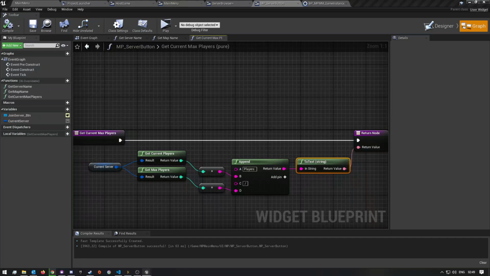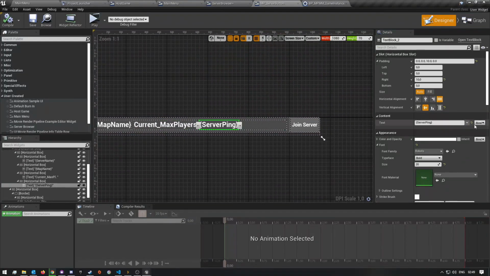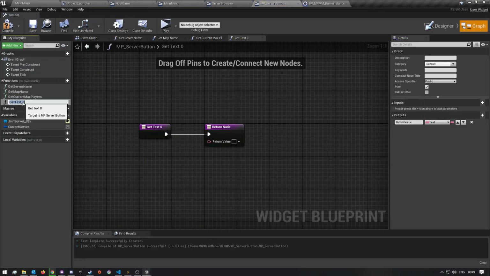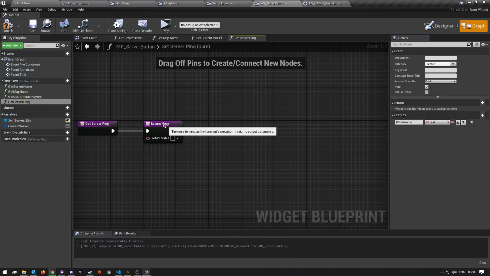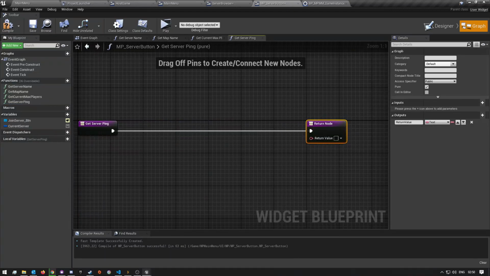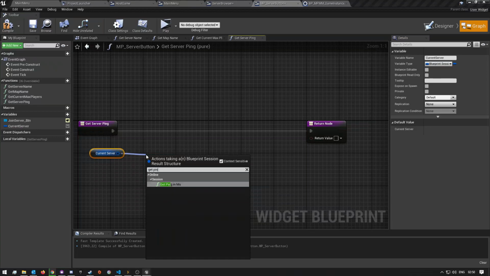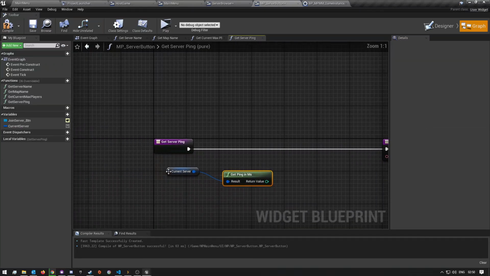And so the last one is going to be the server ping. So I'm going to click create binding. Then let's call this get server ping, and then in this one we're going to say get our current server, and say get ping in ms, in milliseconds.